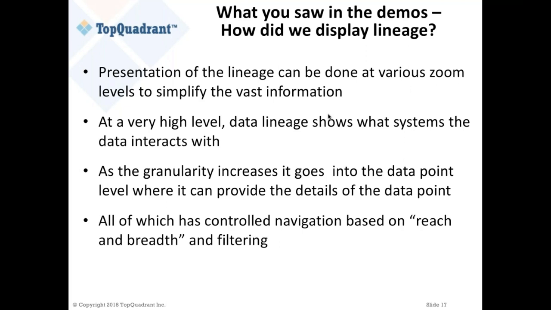So let me just summarize. I would just want to make sure that we have some time at the end for questions, Ralph. So let me quickly summarize what we have seen, and then we're going to move to the Q&A session, time permitting. So what we've seen today is how presentation of the lineage can be done at various levels and show different aspects of connections between entities of interest. All of this in order to, A, simplify display of this information, make it more accessible, and B, to support different perspectives on different types of information that users may be interested in. So at a very high level, we see how systems and data interact with business activities and stakeholders. And then in a more granular view, we could see details of those interactions.